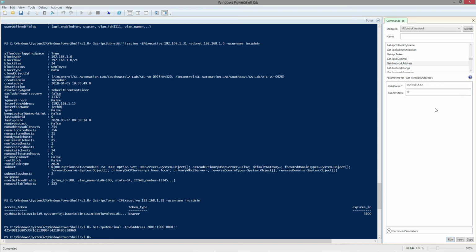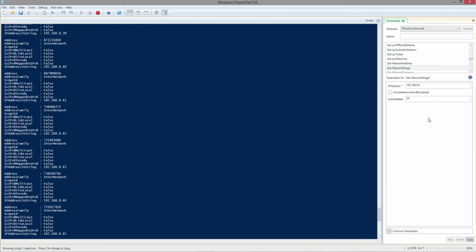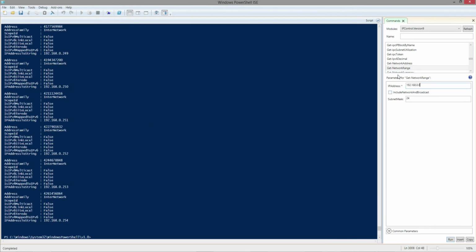Now, the get network by address effectively just gives you some block information, again using the built-in PowerShell IP address function. The get network by range gives you all of the IP addresses based on the IP address subnet mask. Now this one is using the IP address, which is a little bit slower if you're doing this in large loops. So if you need to do something like this, I would use that get IP list from network function, or export IP list from network, and that'll give you higher performance output of a lot larger IP address space.